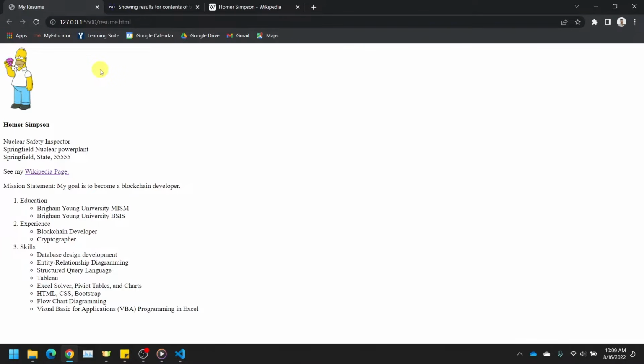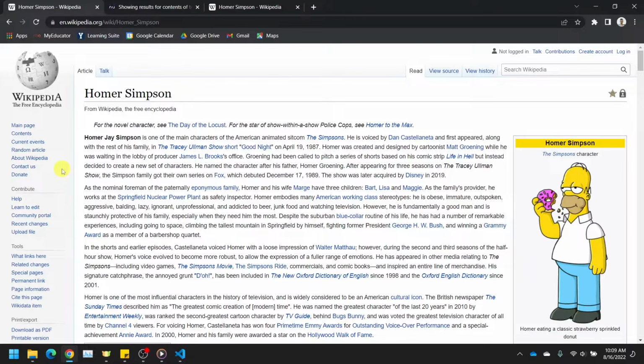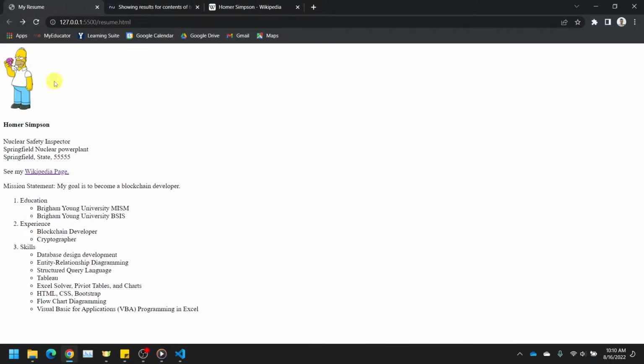You can see that our link has turned purple and underlined because I have visited that site before. If you haven't, then it would be blue. Let's click it. You should notice right away that, as expected, it takes me to the Wikipedia page I linked. If it doesn't for you, it means you didn't copy the address correctly or you didn't paste it in the correct place. I can now click the back button and it will take me back to my site.